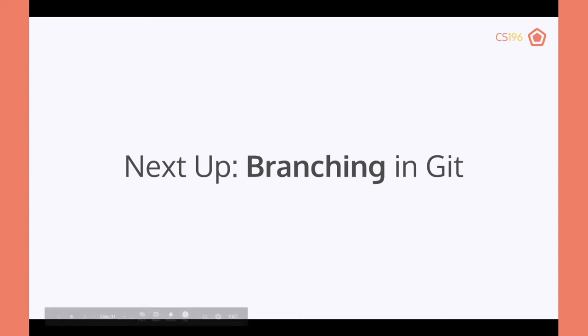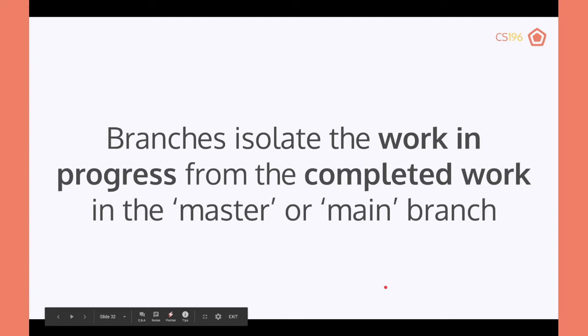Okay. So branches, the whole point of them are to isolate work in progress from completed work. And so you'll see here that I mention the master or the main branch. And that's because we're in this weird transition period due to a lot of issues with the word master and its connotations. The software engineering industry has started moving towards the use of the main branch instead of master branch. As of right now, it's still in that transition period.